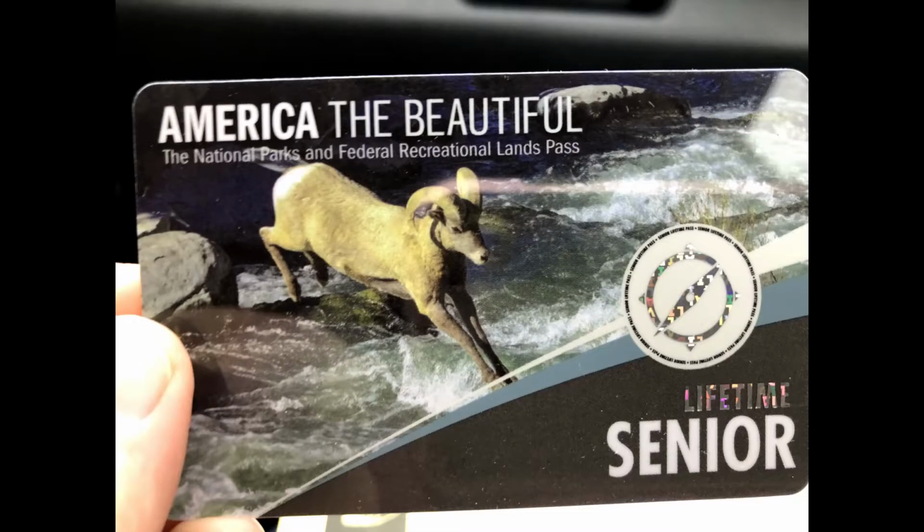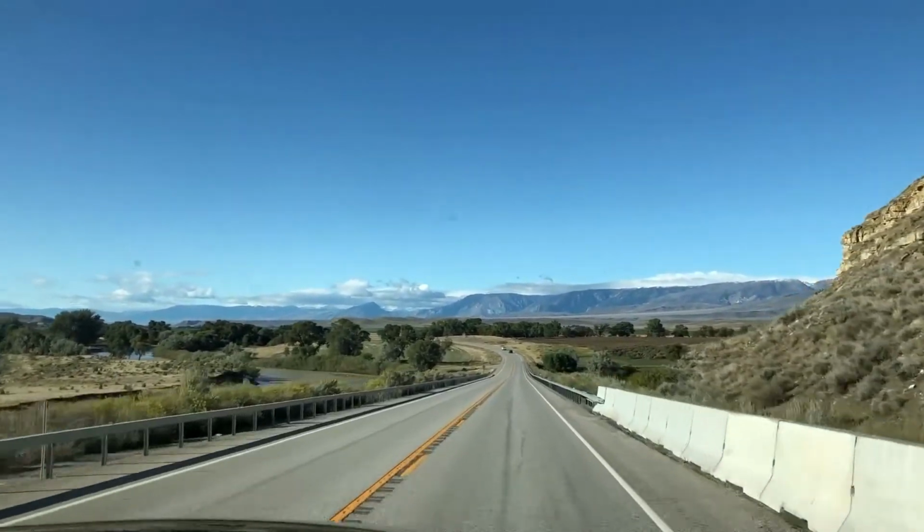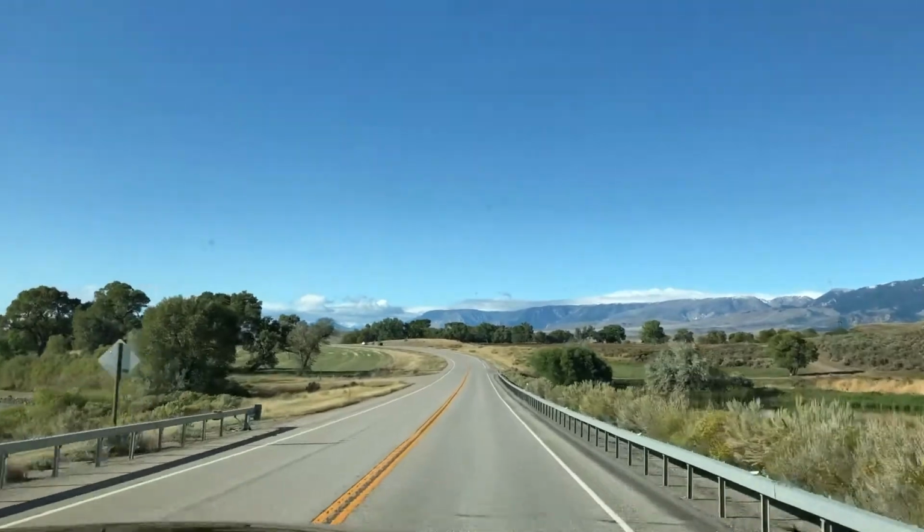So when we left Red Lodge and we weren't able to make it over the pass, we headed to Bozeman. We came back down and we went through Cody and Yellowstone. We went all the way through Yellowstone because I'm a senior citizen, and we have a lifetime pass. So we drove all the way through Yellowstone to the northwest gate, the west gate, and we went up to that. We stayed in Bozeman that night. So we didn't get over the pass, but this is where we're headed. We're gonna go down to Cody, a little hour out of our way, and then head over there into Yellowstone. Beautiful.